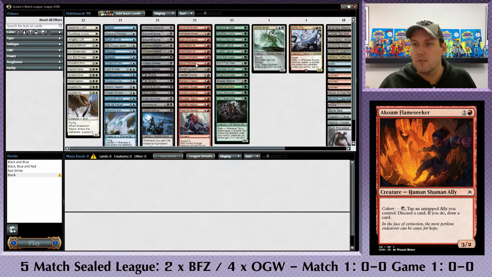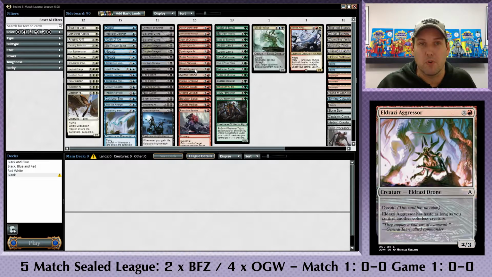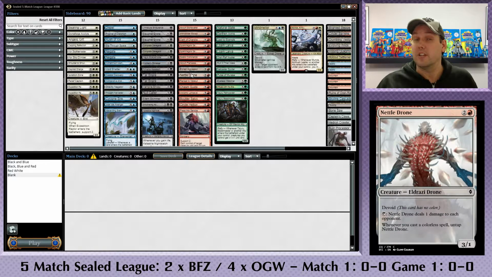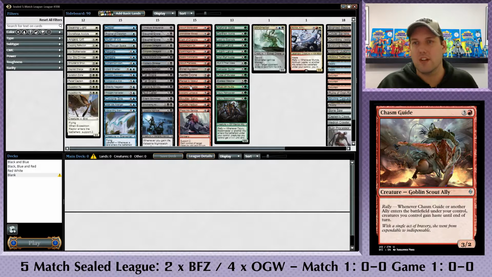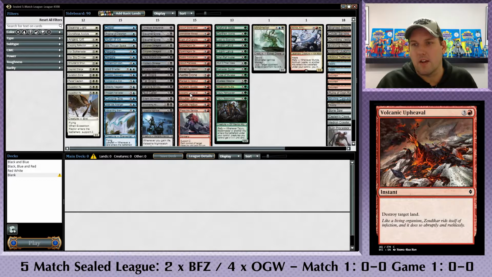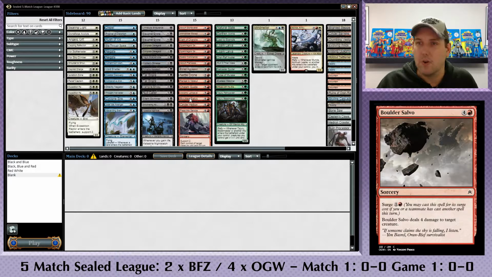The Flame Seeker with Rummage is not bad. It's not super great in my opinion. The Eldrazi Aggressor, it's okay. Nettle Drone is very, very good if you have enough colorless to keep it flipping back up. Retreat to Valakut, not super excited about that. Chasm Guide, it is an ally. Its rally ability, not overly exciting. Volcanic Upheaval, no. Boulder Salvo is good, especially if you can get it out there for a surge cost.